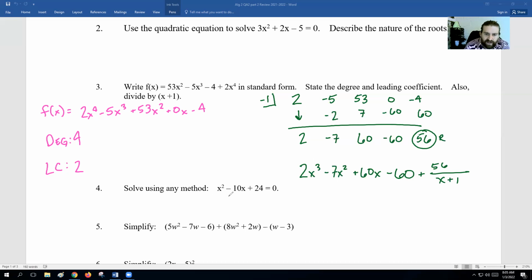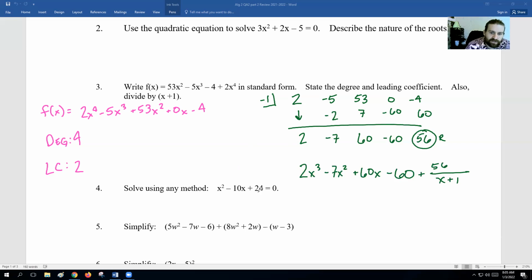Okay, next, solve this by any method. We have 3 different ways we can solve this problem here. We can solve this by factoring, which is usually the quickest way to do it, but it doesn't always work out. We can do completing the square, which absolutely stinks. I don't like to do it, but we can do it, or we can use quadratic formula. So I would always recommend try to factor it first, because that's the quickest and easiest way to get nice answers. If it doesn't come out nice, then do the quadratic formula.